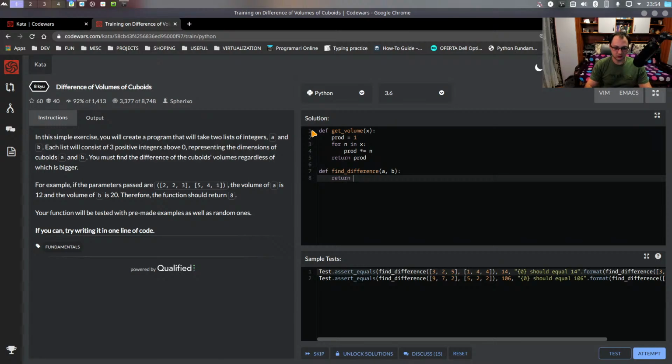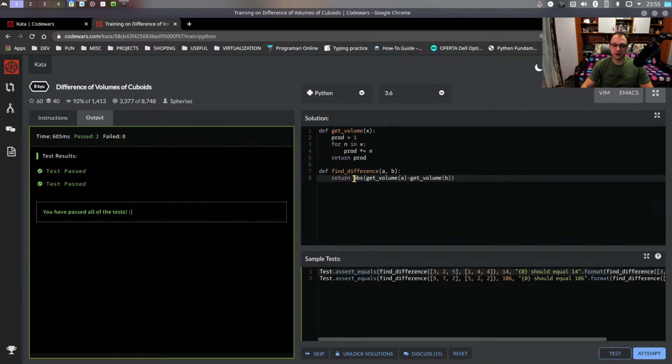So return the absolute value of get volume of A minus get volume for B. Let's test it out.